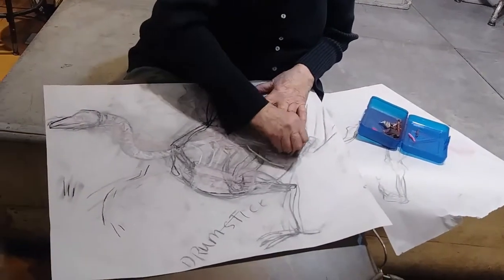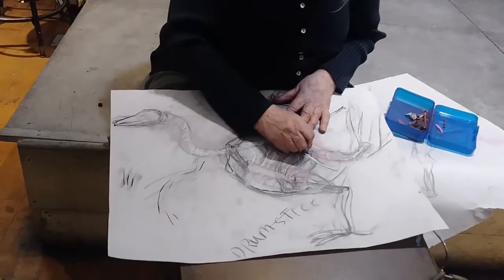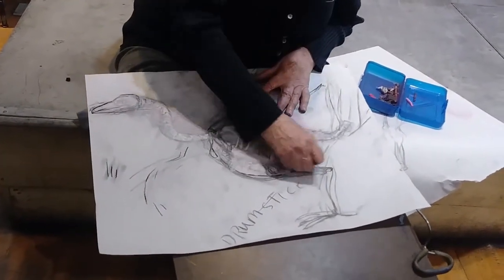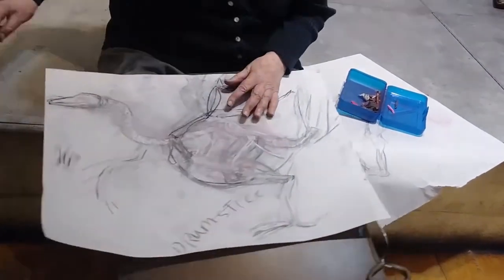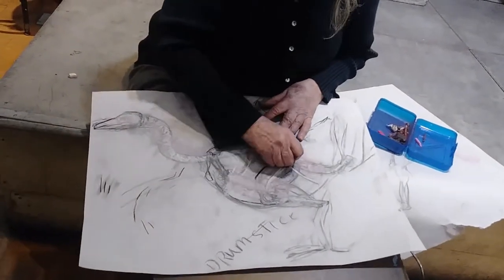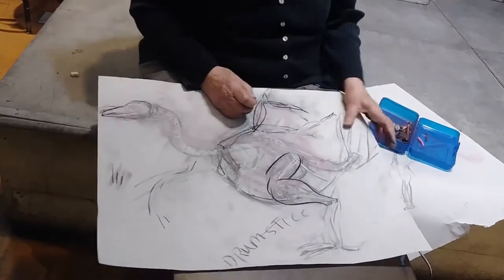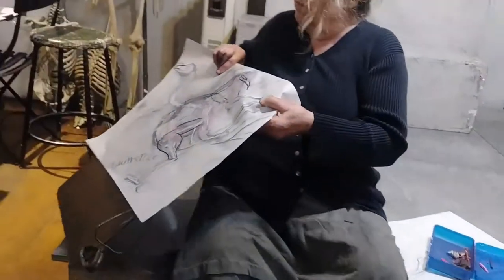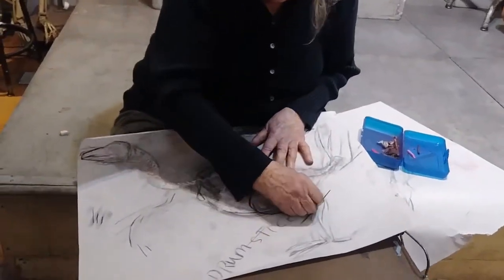And then the caudal, or the back vertebrae, and then from the acetabulum we have a femur out with a kneecap, and a tibia-fibula, and then the foot bones and the digits. The thigh comes out kind of flat, but the drumstick is the lower leg. Does that look familiar, like the chickens you've had — the leg of the chicken — and then the butcher cuts off the feet.